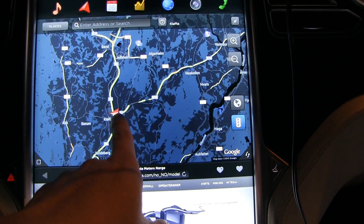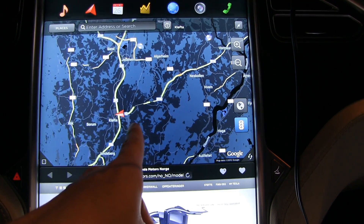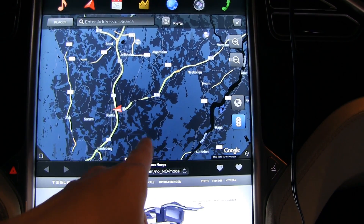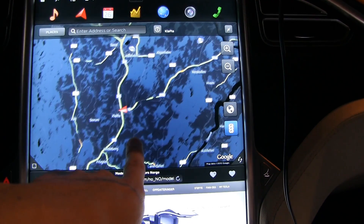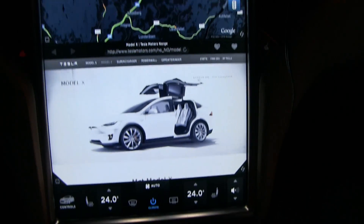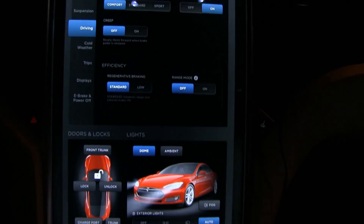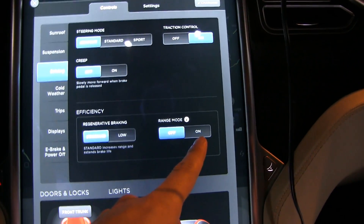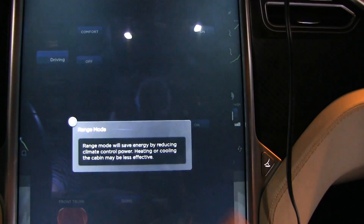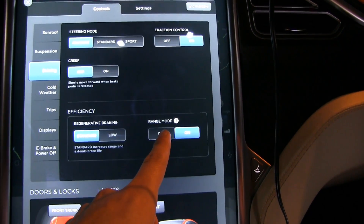What I'm going to do now is drive route E16 and then turn back, so it's about 21 kilometers — about 13 miles. That way I will compensate for elevation and wind, and that route has very little traffic so I should be able to get consistent numbers. I should do two runs with the exact same settings just to see if I get the same numbers, and on the third run I will switch on range mode to see what happens. The range mode, as before, reduces the power to the heater.